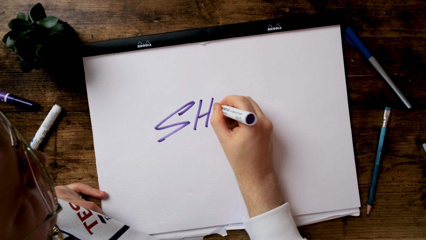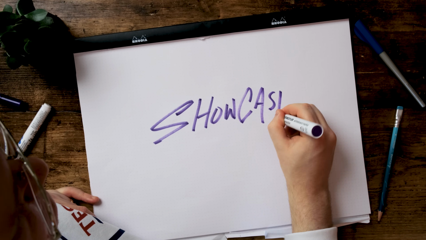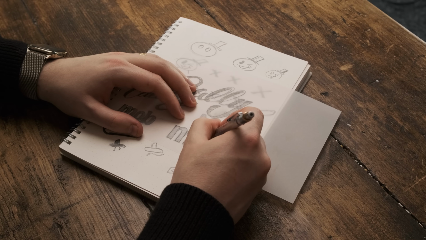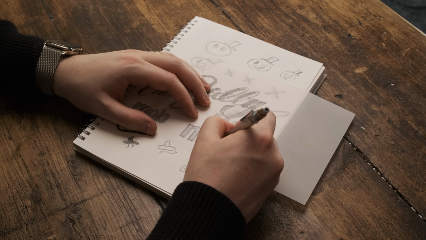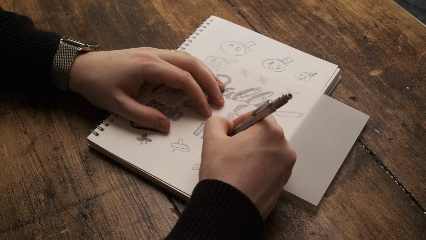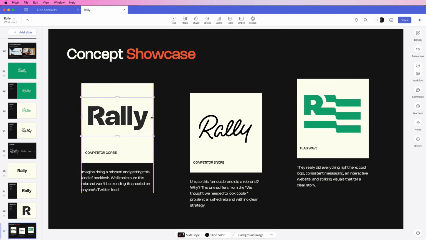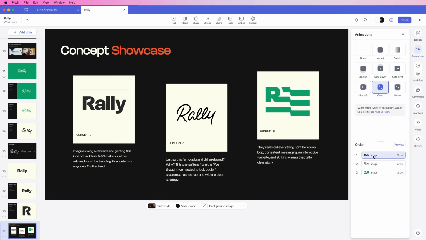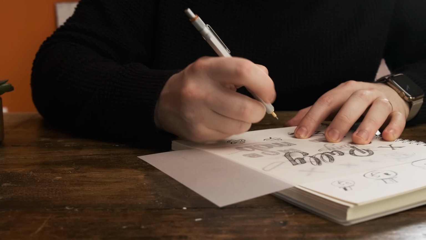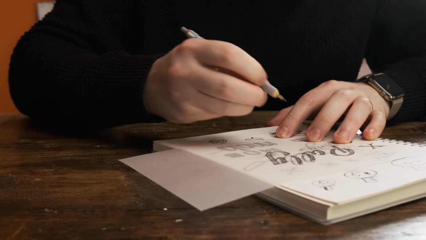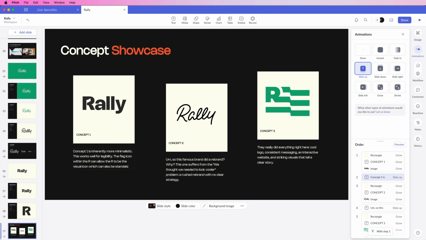Now, let's get right into concept showcase. For me, I normally show up to 3 logo concepts. There are some designers out there that are superbly talented that show 1 concept, and they're normally freelancers, but because we're a design agency where there's multiple people working on the project at the same time, we normally have a few concepts that we think could work. I wouldn't show more than 3. You can show 1 or 2 or just 1 if you're very confident, but that's really up to you.